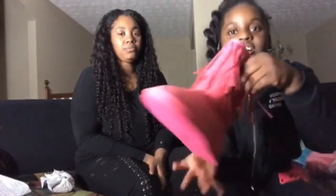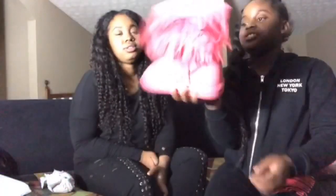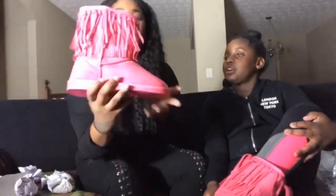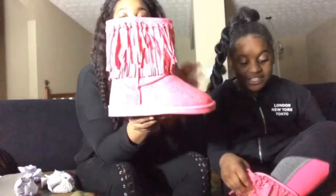I'm gonna try these on. These look comfy. You have to show them the shoes. I love shoes like this. Yeah, those are cute. Let me see the other one. Oh, these are so comfy inside. If you guys get these, if you put them on your feet, it's so comfy. Wow, they are really soft. They can be good for snow. I wish they had them in my size, and they're so cute. If it's snowing, your feet can be warm. These are really cute. I'm gonna keep these on the whole time. It's cold. Okay, you gotta show your feet. Lift them up.